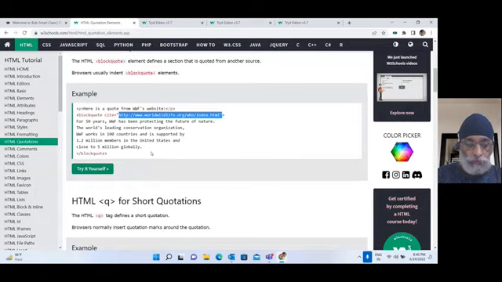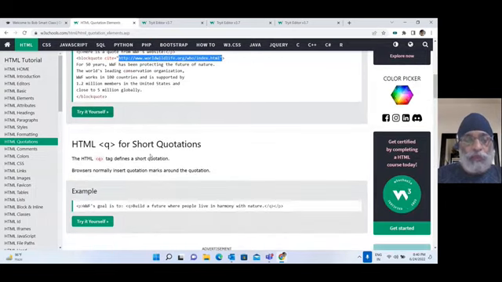It is inside the code, so Google can see that okay, you have taken this text from this website. Now we have another tag as q tag. Q tag means defines a short quotation. So if you want to display the quotation mark, suppose here it's written WWF's goal is to build a future where people live in harmony with nature.